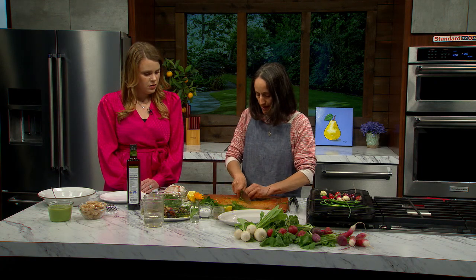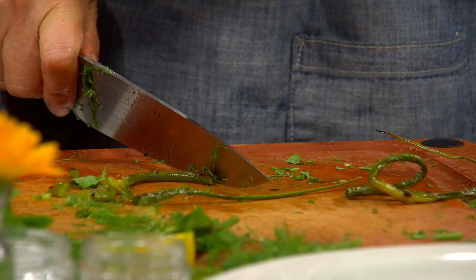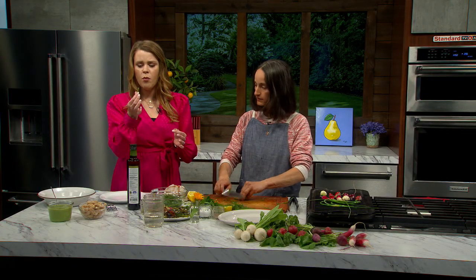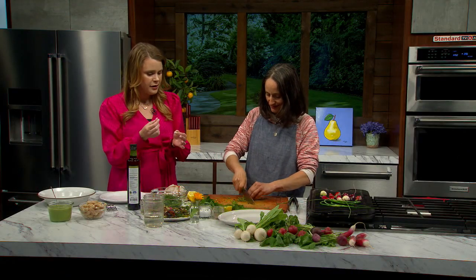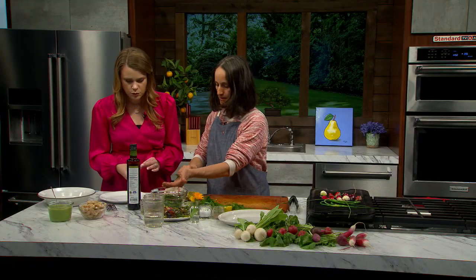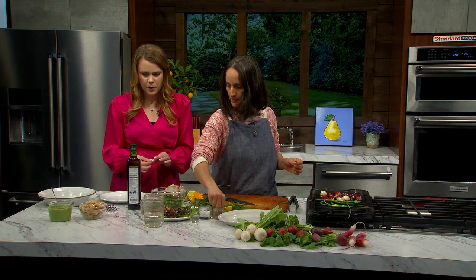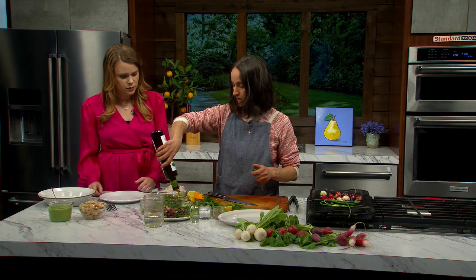Oh, cool. And here, taste this. Have you ever had this before? I don't think so. They're more mild than garlic cloves. In my brain, I'm thinking I'm having a piece of asparagus or something, but then it has a garlicky flavor to it. That's fun. So that's going to bring the garlic flavor into this little sauce here. And a little salt, a little pepper, and a little more olive oil just to make it more saucy.